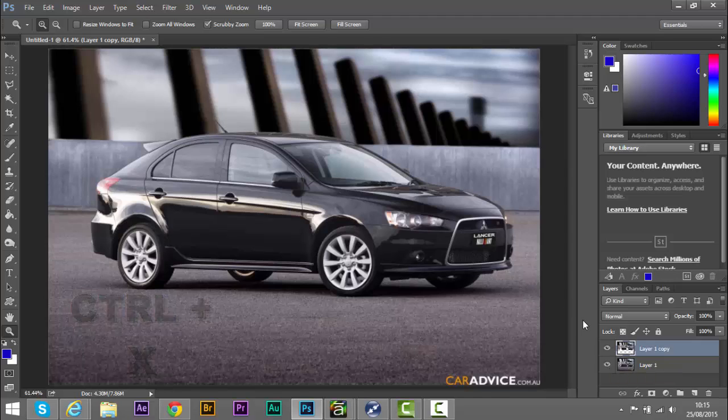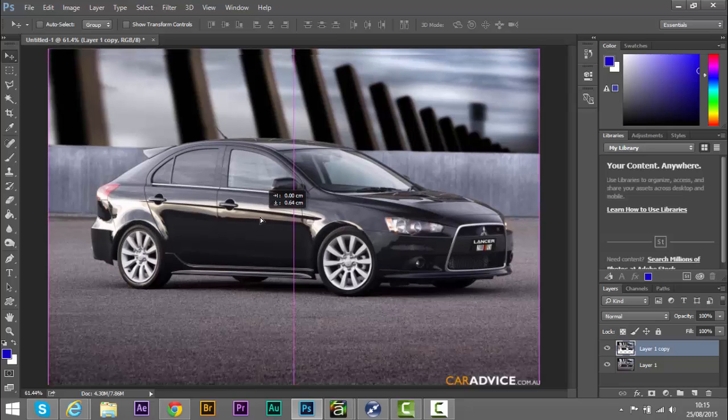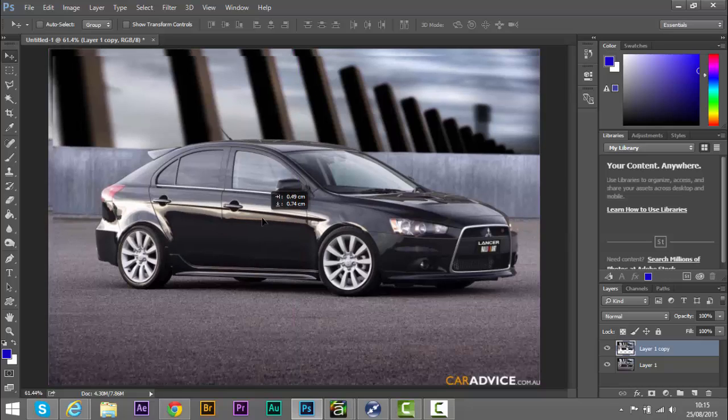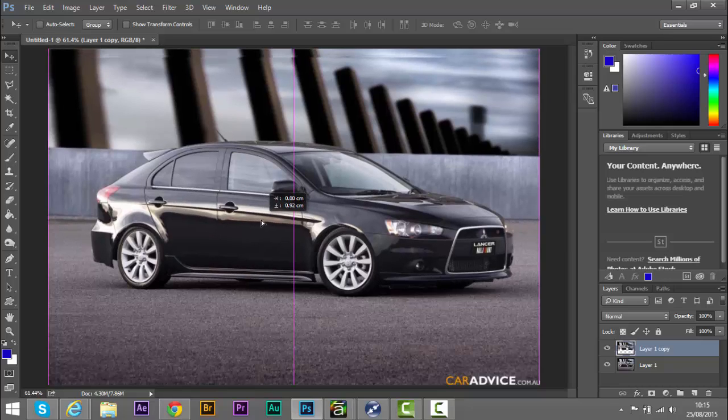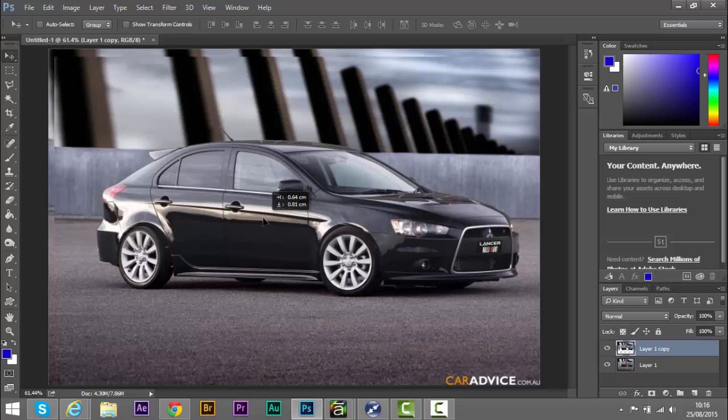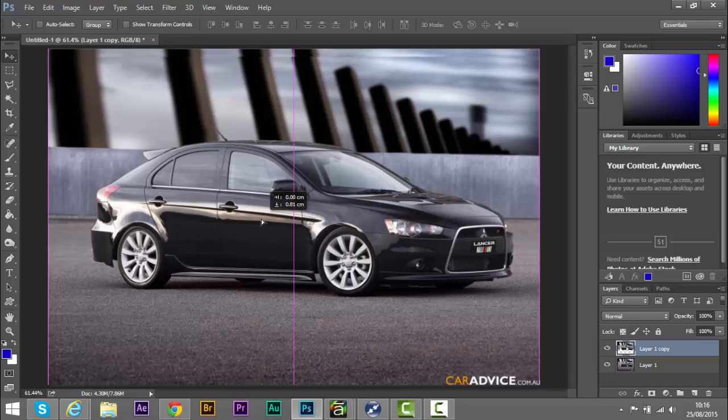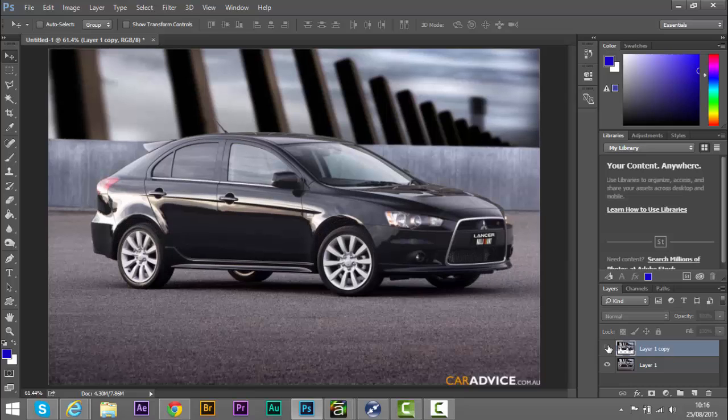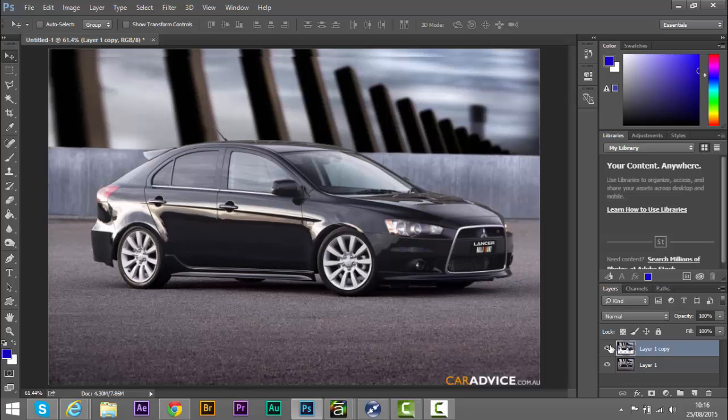Okay, so now what we can do is either paste the wheels in, or simply just move this vehicle down, which is going to be much easier for this. So as you can see now, there we go. We'll just move it down for a second. Okay, so you can see the difference there. So there we go, we've lowered the car.